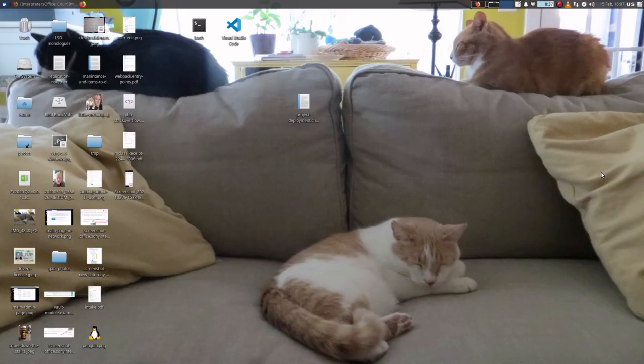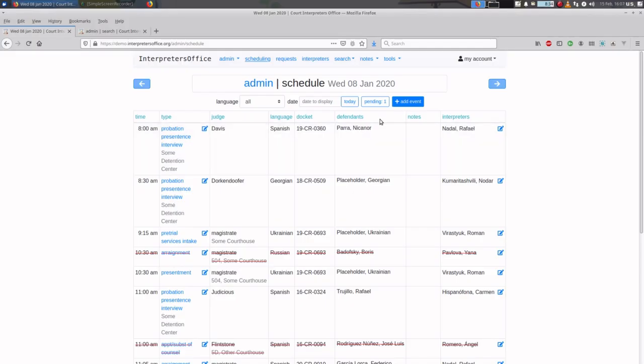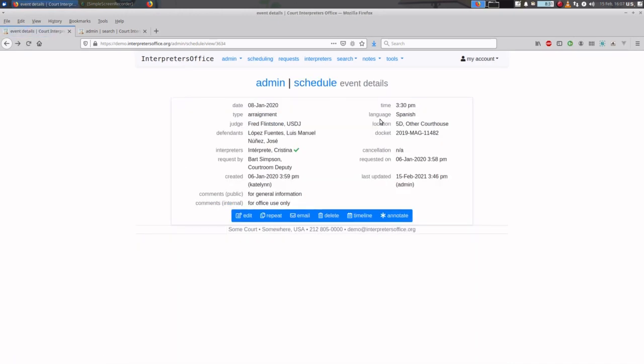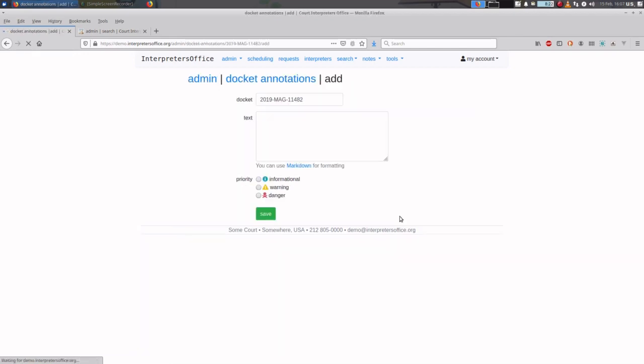But anyway, returning to the events and the event view and these buttons and what they do. We've seen all of these. This is the only one we haven't discussed yet. This is a personal favorite. This is for noting any extra information that you think is relevant and useful to know about not the specific event but about the case. So for example, if a case is particularly sensitive, or suppose it's a high profile case that is attracting a lot of media attention, you can give your colleagues a heads up so they don't get surprised.